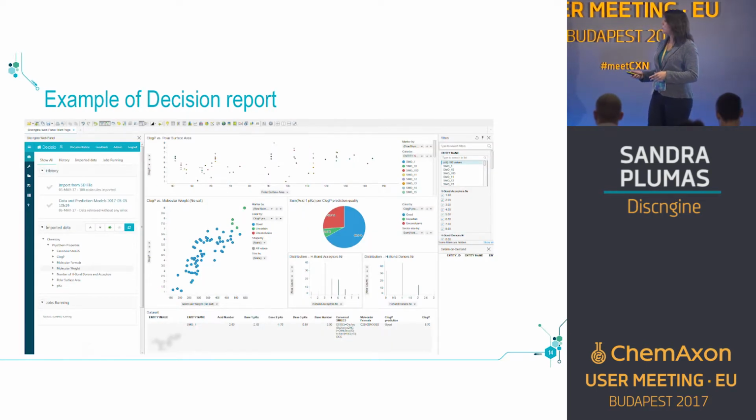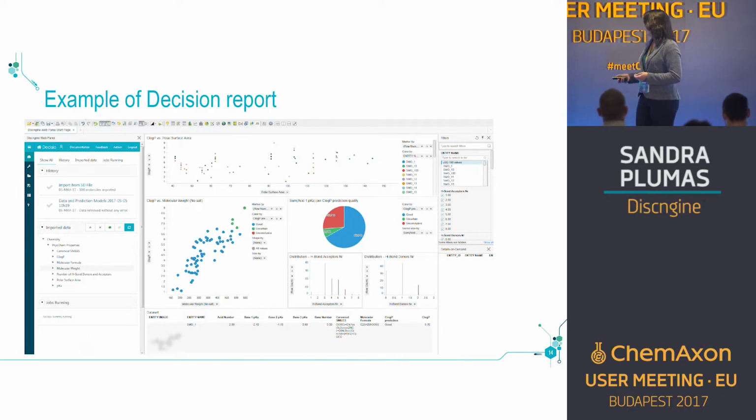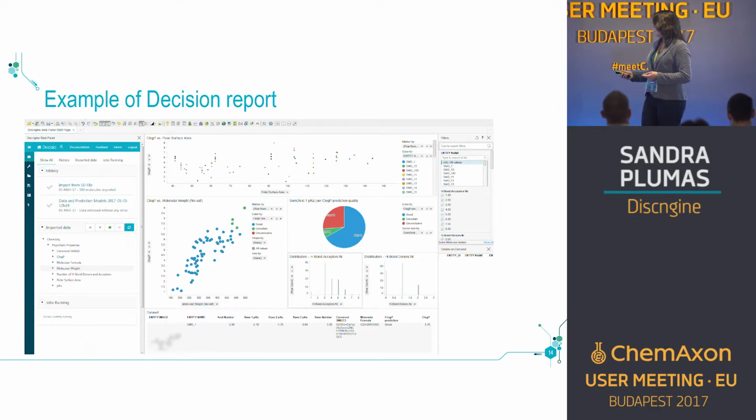So this is an example of decision report you can get. So on the left there is a web page with a menu in which we can access different features. Here it's a summary of the report with history of features and the list of imported data.